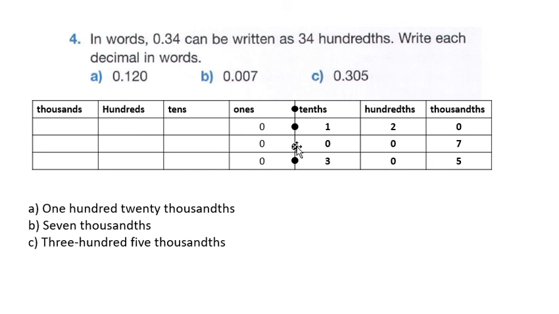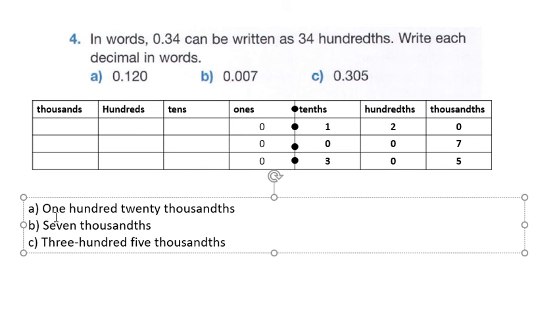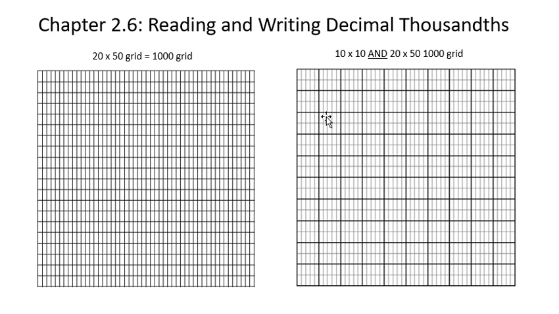0.007. That's written as 7 thousandths. So 7 pieces out of a total of 1,000 pieces. So using either of the two grids, let's use this one this time. I could use 1, 2, 3, 4, 5, 6, 7. It would just be this little sliver right here. 7 of these rectangles out of a total of 1,000 rectangles. So very, very few of them. Just this little sliver right here.